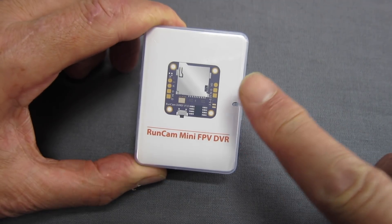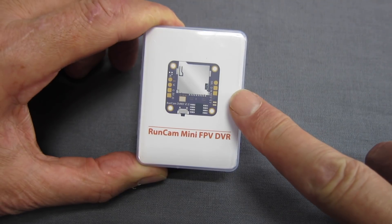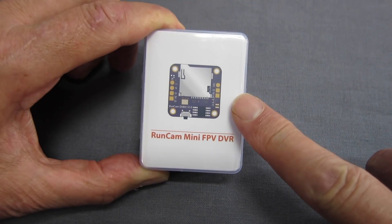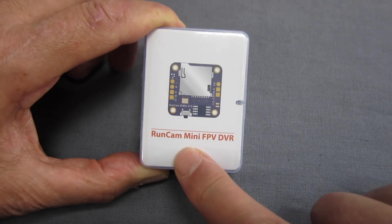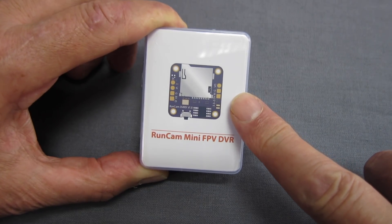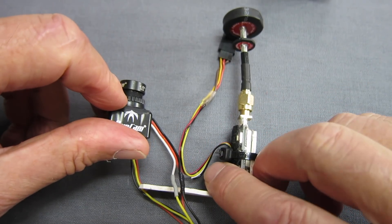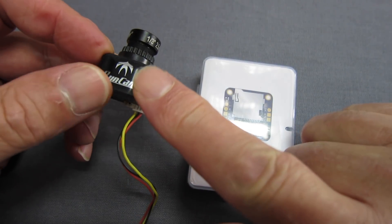The way I do my recording, it's either onboard HD recording from a camera like a Mobius or a Runcam Split, and then down on the ground you have DVR recordings so you can find your aircraft if it ditches somewhere. This device is sort of in between, in that it's only SD quality — VGA or 640x480 resolution — and it goes in between your FPV camera and your video transmitter to record directly from your FPV camera.